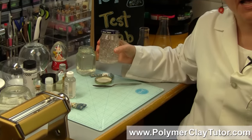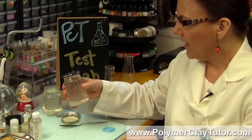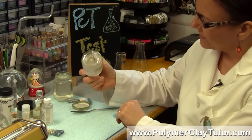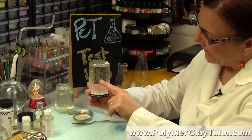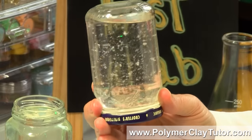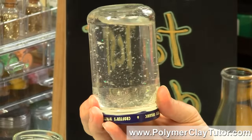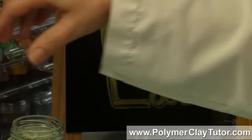One thing that I did notice as I was putting the glitter into the jar is that some glitters act really differently, and I'm gonna show you that in a second. In this jar, I threw in a bunch of different types of glitter and some behave quite differently. Some disappear completely in the water and you might as well not even put them in there, some just floats around, and this particular type just hanging in there looks like a blizzard, but it doesn't seem to fall very well.